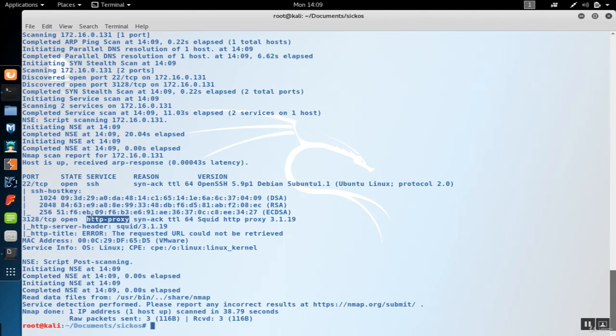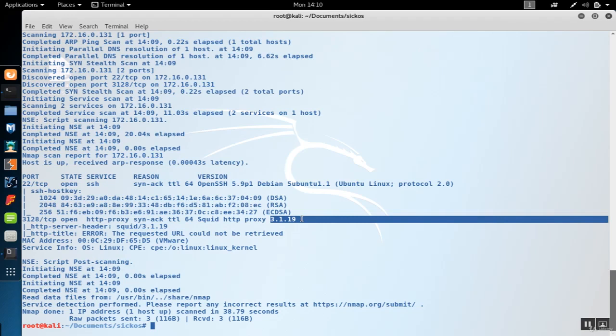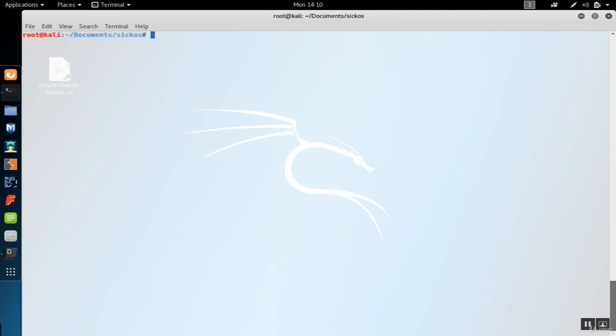So we see this information's come back, and we have port 22 open and 3128, and we have confirmation that it's Squid proxy. In fact, we even get the version 3.1.19. So a good step to go from here would be to go out to ExploitDB or other sources and look up any issues that are known to be on this version of Squid proxy, and then we would do the same for OpenSSH 5.9. So in our case, we're going to go ahead and push forward on 3128 and see what websites we can access via that port.